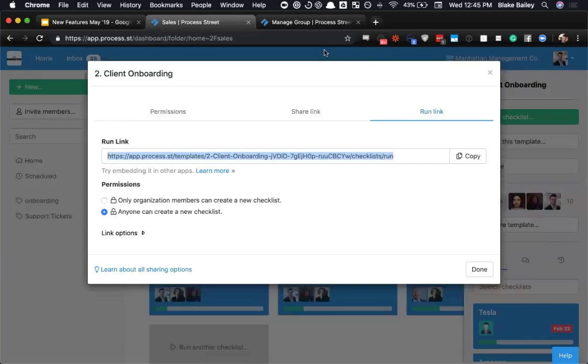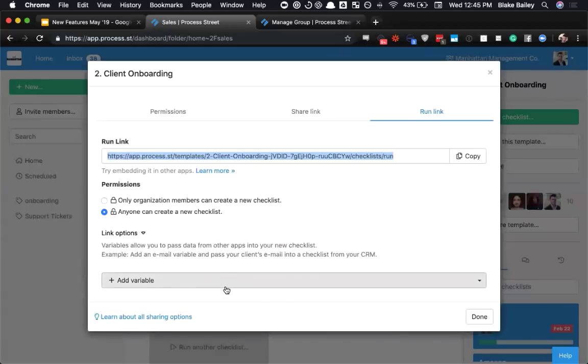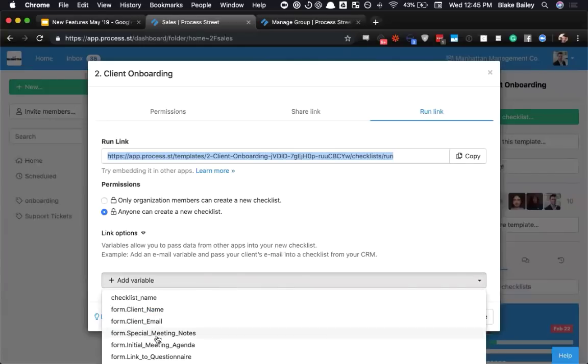It takes you directly into a brand new blank checklist that you can start working on within about 5 seconds of thinking that you needed to run it. And maybe you needed to pass some information into there from your CRM or another service, like Salesforce, Close, etc. You can use variables here to automatically pass data into that checklist, fill out the form fields, name it a particular way, anything like that. And remember, we were talking about this before, with those role assignments, you could pass an email address into that field and then assign somebody to a task automatically, maybe an account manager. Again, that is a checklist run link. And yes, you do not need to sign in every single time you do this. Maybe once every 100 times it might catch you once, but you don't have to worry about it like that.